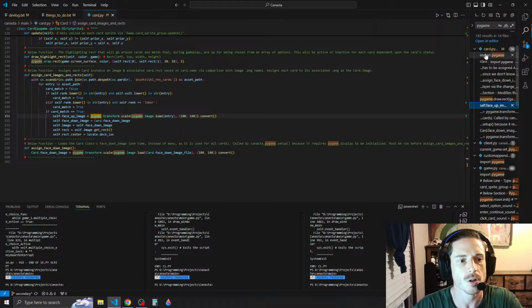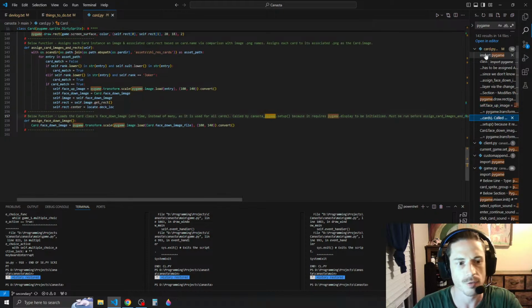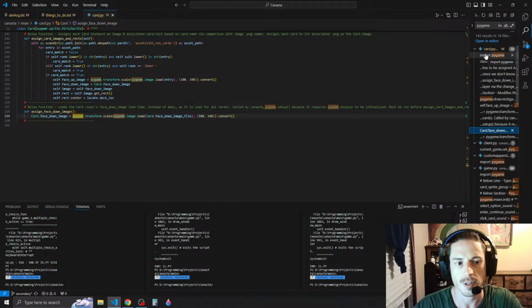Okay, assign card images and rects. Well, this is one that we actually avoided running. We added in a check for that, so we don't run that all the time. Same thing for assign face down image.